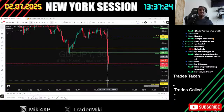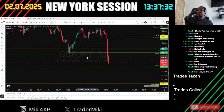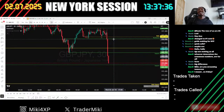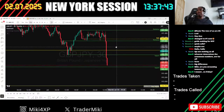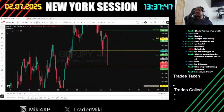I think if I do want to catch some GJ trade, I'd have to wait for the bounce up, wait for support, resistance, and then come back down. So either a retest of 196.3. I wouldn't go for a retest of 197. I think if it retraces this move, then it's going to continue up. Maybe 196.5 as a retest, you know, 4-hour candle making a top wick, but even that would be a massive pullback.